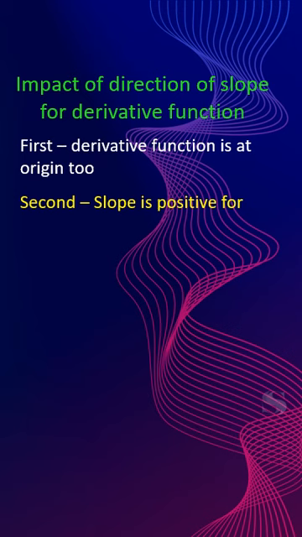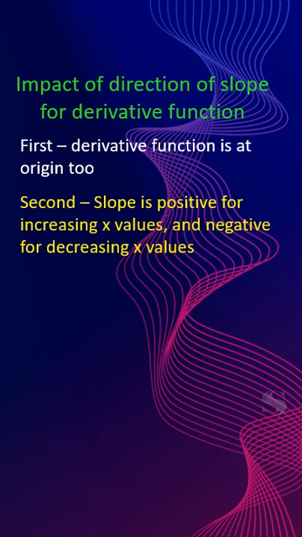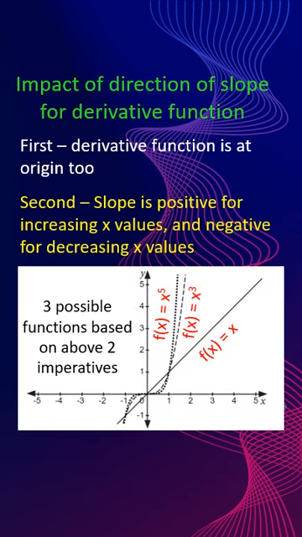The rate of change of the function is 0 at x equal to 0. The second imperative is that the values of slopes are increasing for x greater than 0 and decreasing for x less than 0. Importantly, this suggests that the derivative graph could be any of the ones shown in the picture: f(x) equal to x, f(x) equal to x cubed, and f(x) equal to x raised to the power 5. All three are parent functions and broadly display the aforementioned two imperatives. Of course, using the parent functions implies that we are talking about a broad category of input-output behavior. Yet, the parent functions are good enough to intuitively know the nature of the derivative function.